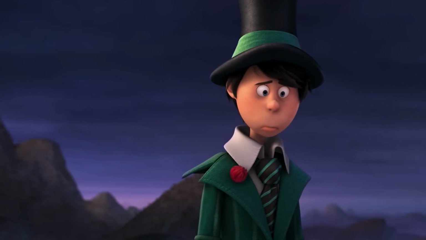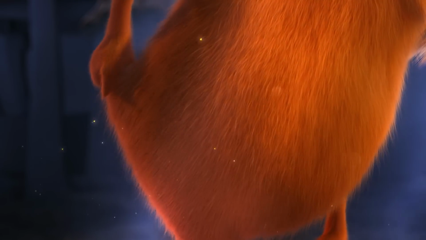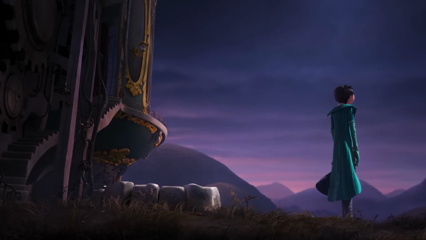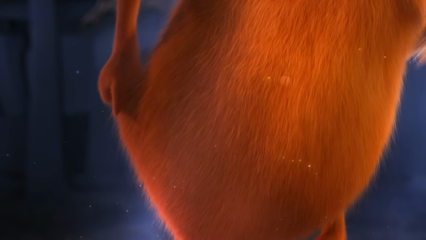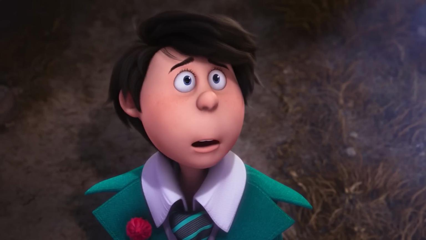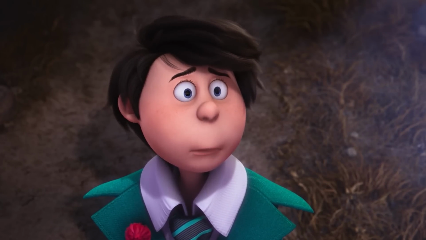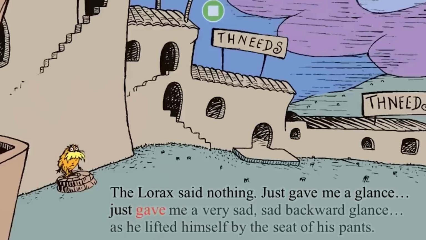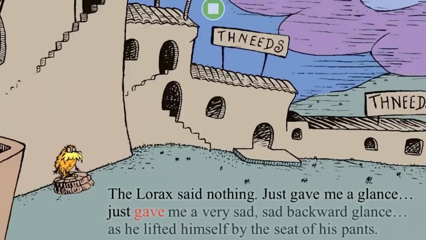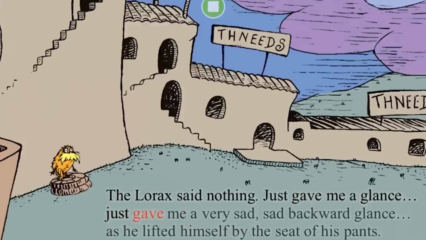But rather, the memorable scene when the Lorax pulls his tail and begins to float toward the sky, departing. The scene is present in both the 2012 film as well as in the 1970s short film. In fact, the 2012 film borrowed the idea from the previous animation since this scene doesn't exist in the book. In the beginning of the book, there is mention of the road on which the Lorax was lifted, but there is no detailed description of the scene itself.